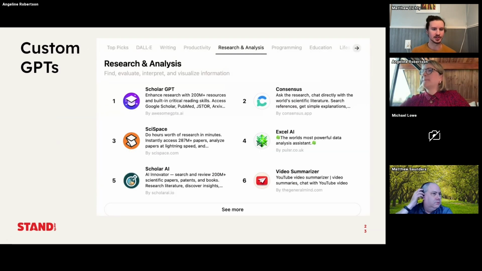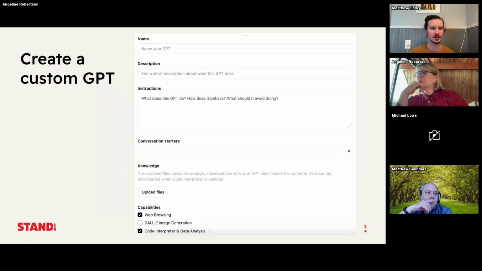Within GPT's paid subscription, $20 per month, users can access custom GPTs for a variety of tasks such as research and analysis, writing aids, image generators, and so on. These have been trained to perform better at their specific use cases compared to the default ChatGPT interface. There's also an option to create your own custom GPT by providing a set of instructions that guides its responses. You don't have to share this with anybody, or you could share it to users in your organization, or even make it available to any user on the GPT store. Most LLMs, like I mentioned, have a similar feature to this that works in a similar way.